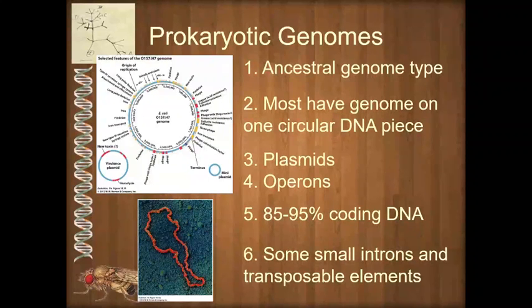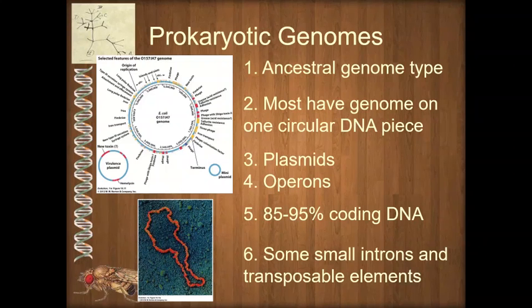The bacteria and archaea have very simple genomes when compared to the eukaryotes. And also, when we compare them to the viruses, they have a much simpler basic makeup. All prokaryotic genomes are made up of double-stranded DNA. So this is probably the most likely candidate for the ancestral genome type. What did the first living organism's genome look like? It's probably something similar to modern-day prokaryotes.